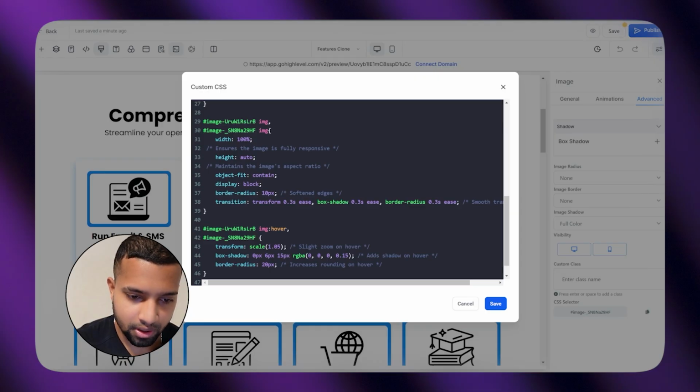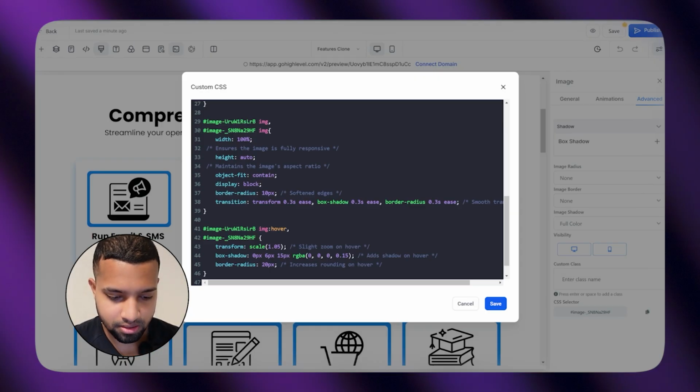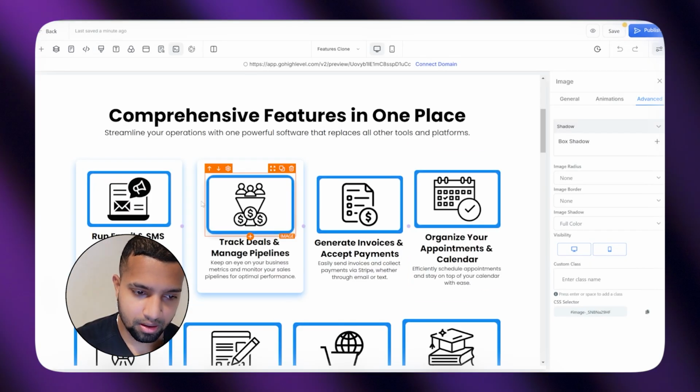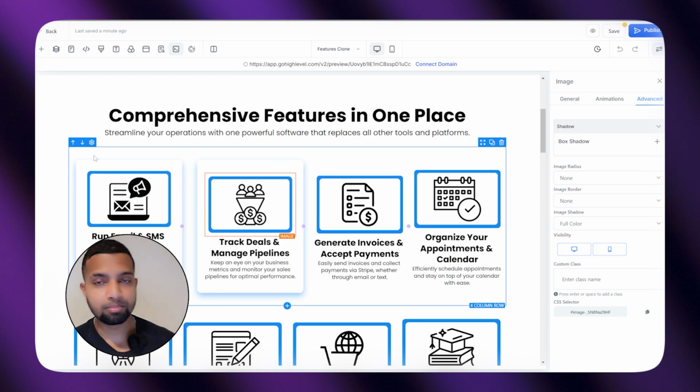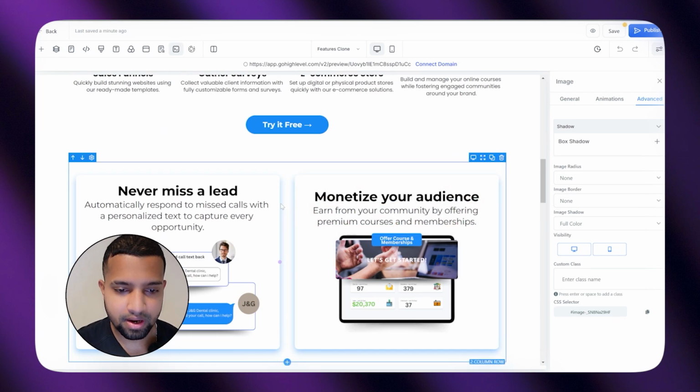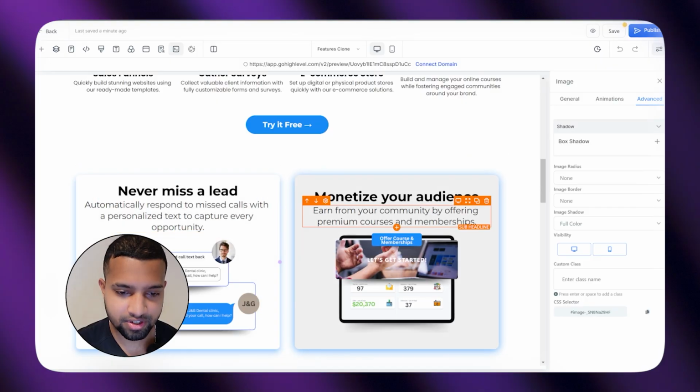If you don't want to type this again and again, you just copy and paste. Look at that. You got the blue border, the image hover effect, and the interactive animation on the sections.